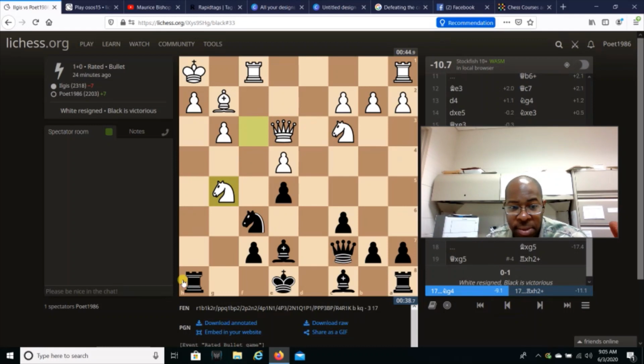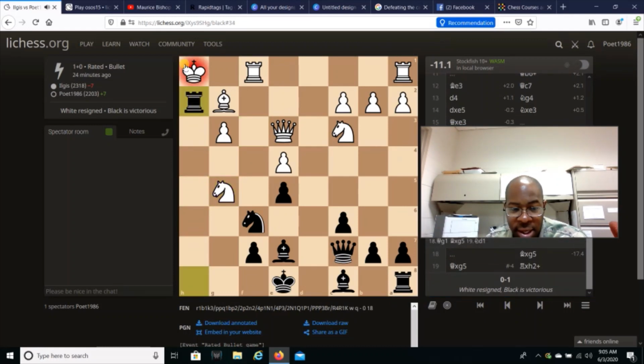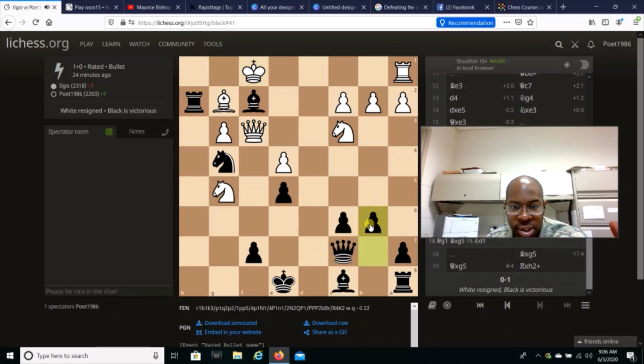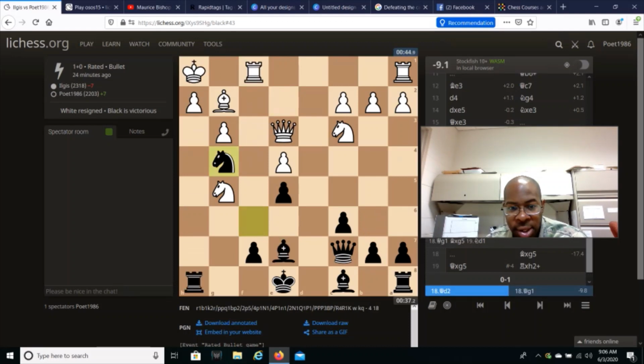I'm going to tell you the move that the computer acknowledged. The computer acknowledged me doing rook captures h2 check, and then if king g1, then knight g4, and then if he goes queen f3, then bishop c5 check, rook f2, bishop captures f2, king f1. The two choices that the computer saw as best were either queen e7 or b6. I think b6 was the first move it chose, so that I can go bishop a6 check. Even with that, it feels like it's making the game longer. But it never acknowledged knight g4, and I don't know why. Like I said, you can't always count on the computer.